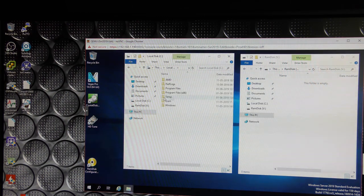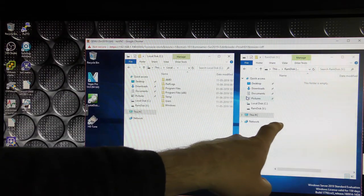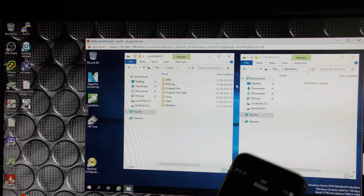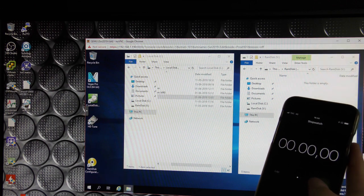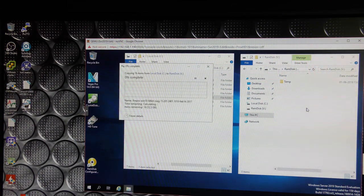So I still have the C drive here and I have the RAM drive over here. So I should be able to copy that temp folder, which had about 12.3 gigabytes of data in it. We'll try and copy that back and forth and see how that goes. I have the stopwatch here. So let's take the temp and be ready to press copy. 1, 2, 3, go. Let's see how that goes.